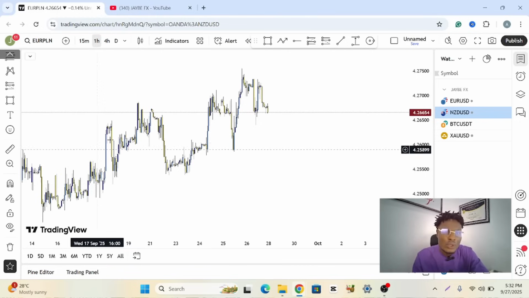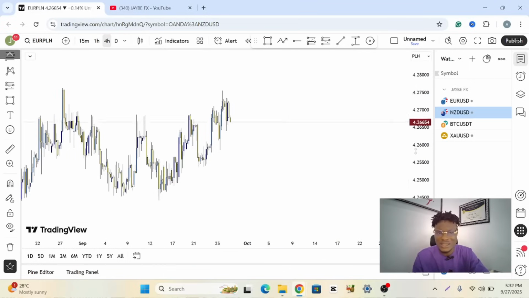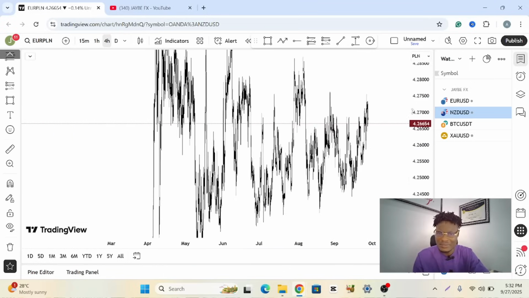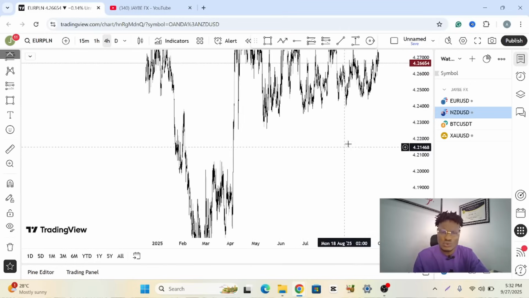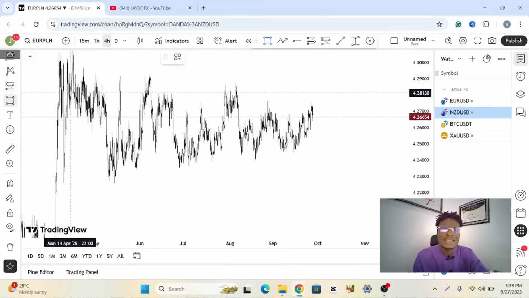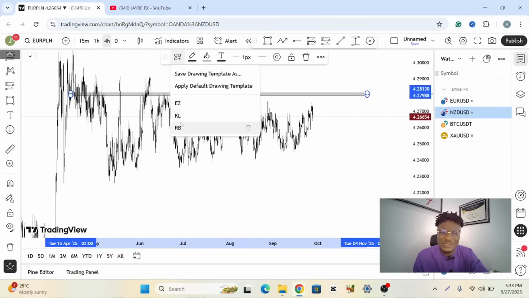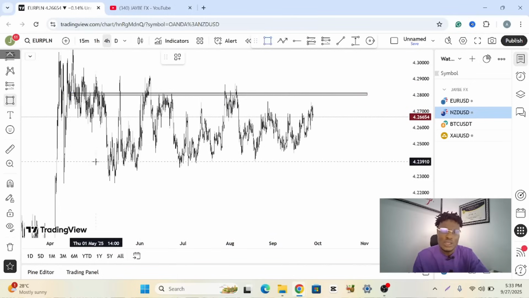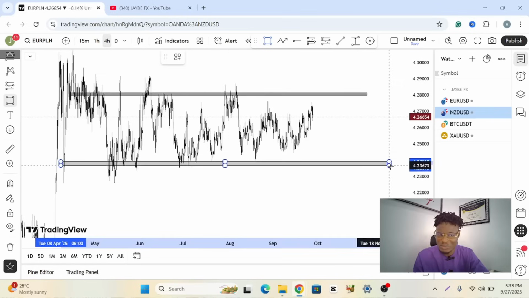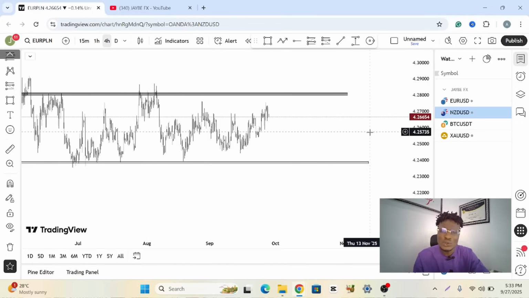But let me show you. Let's go to the 4-hour time frame first. We need to identify the trend. You can see this is not a market that is tradable, but let's look at it. This is obviously not a good trend, because if you observe it, this is a walk away trend. 100% walk away, because if you are not smart as a beginner, you will lose a lot of money. But in a trend like this, especially when you saw it on the higher time frame, you can still trade it maybe on the lower time frame.